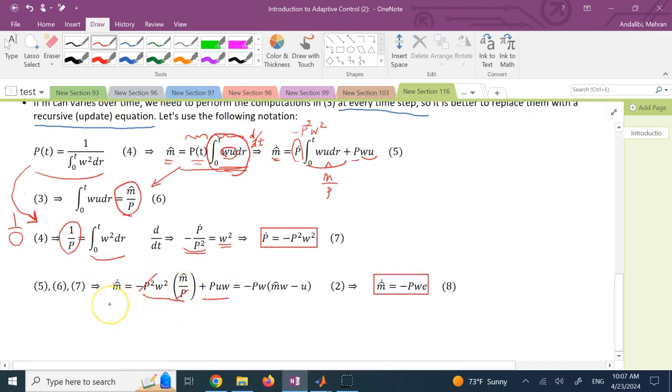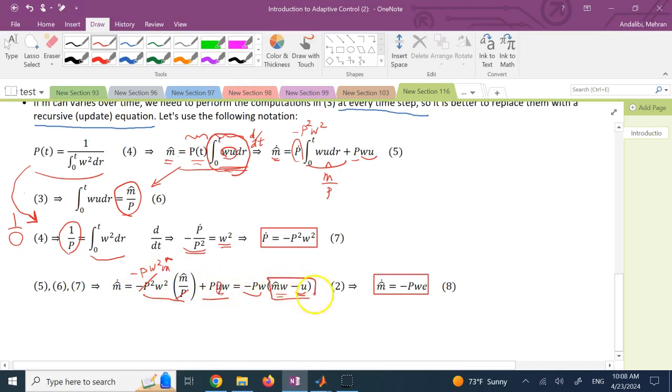Now here 1 p and 1 p would cancel. You get the simple p term, you get the w term, and you get the m hat term with the negative sign. Between these two terms there is a p and a w common in both of them, so I factor them out with a negative sign. From the first term, a w and m hat would remain. From the second term, the u with a negative sign would remain.